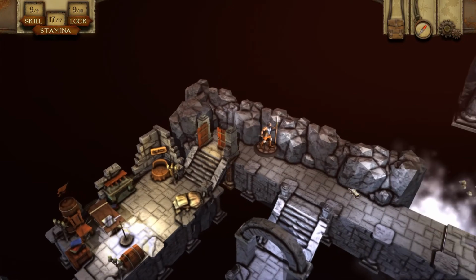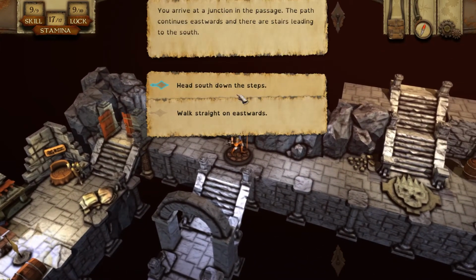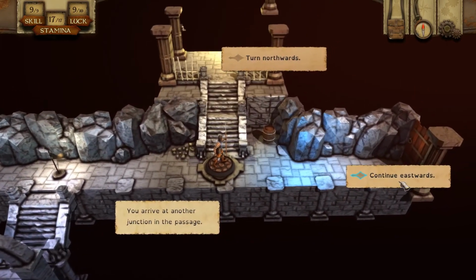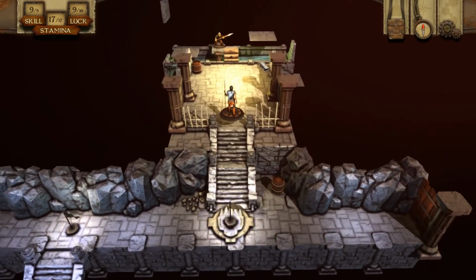Oh, we continue down the hallway, up the mountain. You're at a junction. Straight eastwards. I feel like that's backtracking. Another junction, northwards or eastwards. This looks far more interesting.